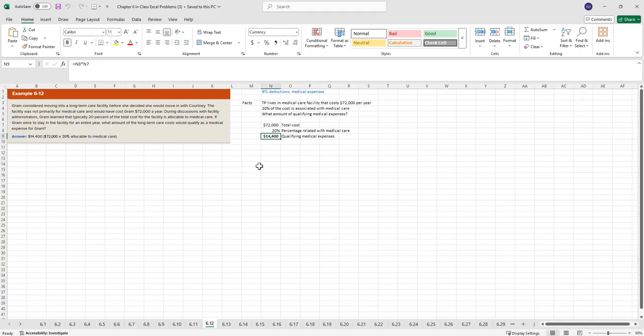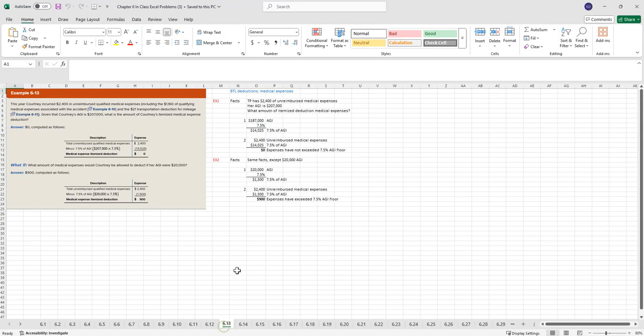We have an example here of somebody who's in an old folks home. This is one way people itemize a lot, right? If you have a senior citizen or a parent or a grandparent in one of these medical care facilities where it's like $20,000 a month, to the extent we can allocate that to medical, you can count it as a medical expense. Here is showing that floor, right?